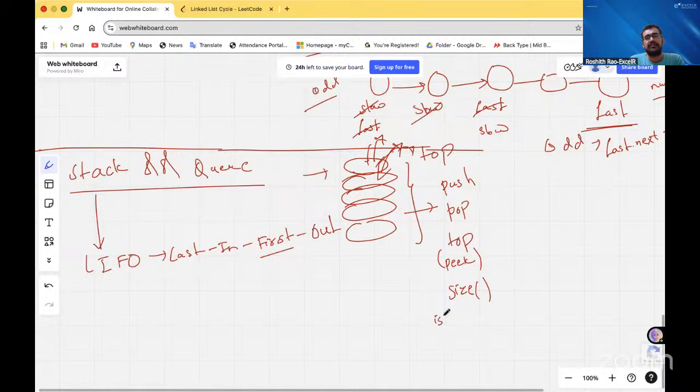There is also an isEmpty method to check whether the stack is empty or not. Like that, there are different methods as well. We can also call it LIFO data structure or FILO data structure, first in, last out. There is only one end to the stack, that is the top end. Are we clear until this point? Yes, insert and delete from top end itself.